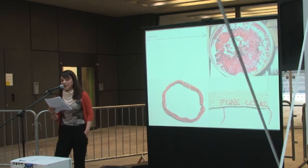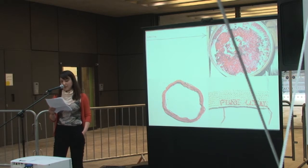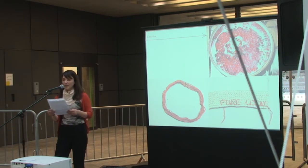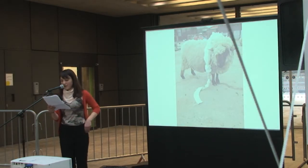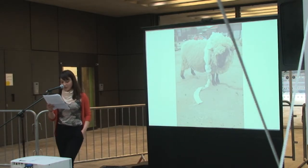After I finished knitting, it was really important to attach a label to my scarf. So I found locally sourced blueberries from the Dorset Blueberry Company, which is really on the edge of my 100-mile radius. What I did is I dyed the yarn with the blueberries and stitched the label, which is called 100% pure local. So this is the scarf, showing the whole process of producing a woolen fabric in London, or in the area of London, from the sheep to the scarf.